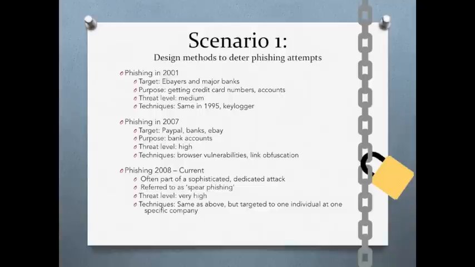So this was effective. Now let's go about 6 more years up to 2007. Now we begin to see more calculated types of attacks, ones that are going against PayPal and banks. We still see eBay, but we definitely see a financial motivator behind all this, don't we? And a lot of this is geared specifically towards getting financial information. So for some of the techniques, maybe the link would have some kind of browser vulnerability in it. It would actually take a user to a website that had a known vulnerability. People still today don't update browsers very well, unless you use Chrome or one of the auto-updating browsers.